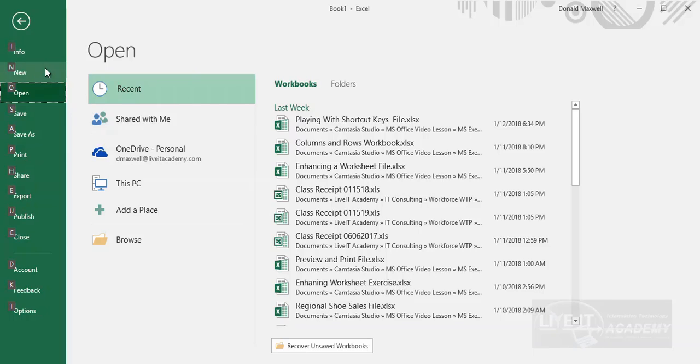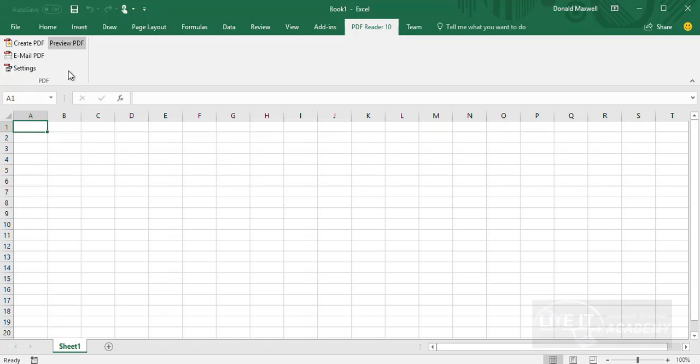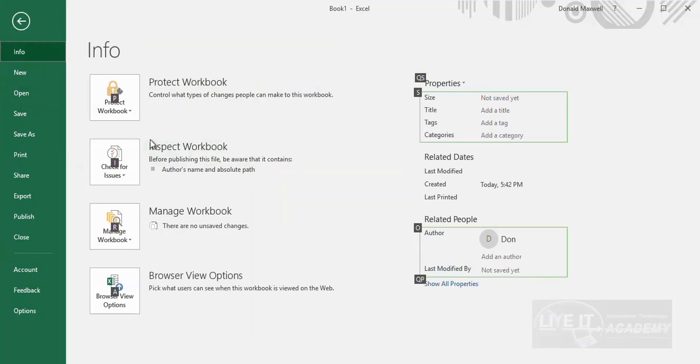In your notation, you can have a comma between, after the F comma I, that would be opening the information, right? So if I went, let's turn this off again, turn off the access keys, but if I went to the alternate FI, it opens info, right? So it's just about following.